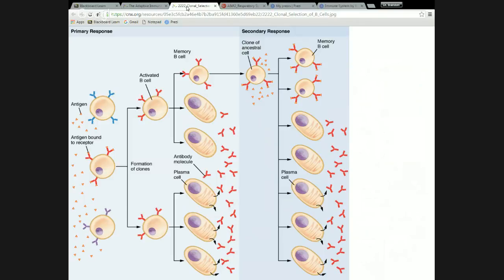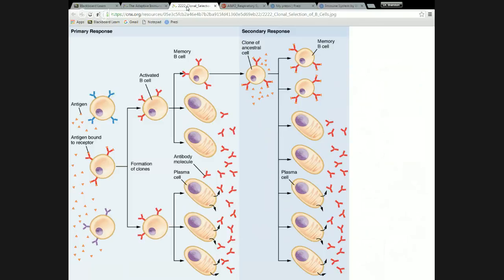So this is showing over here on the far side 3 cells, and what they've done is they've depicted the antibodies by color as these are 3 separate naive lymphocytes, and they each make their own unique antibody. And the red colored antibody is the one that can recognize this triangular shaped antigen. Okay. So it binds to the red one. It doesn't bind to the blue one. It doesn't bind to the purple one.